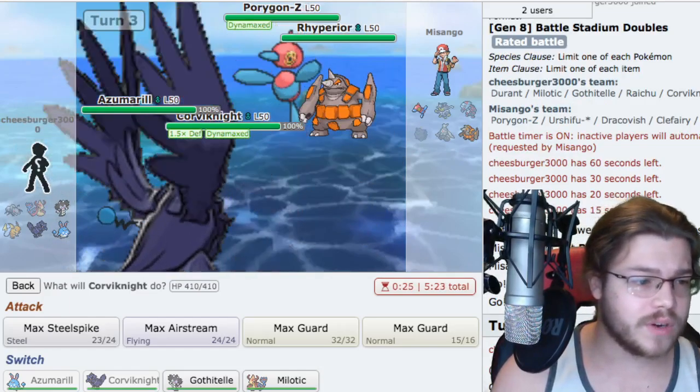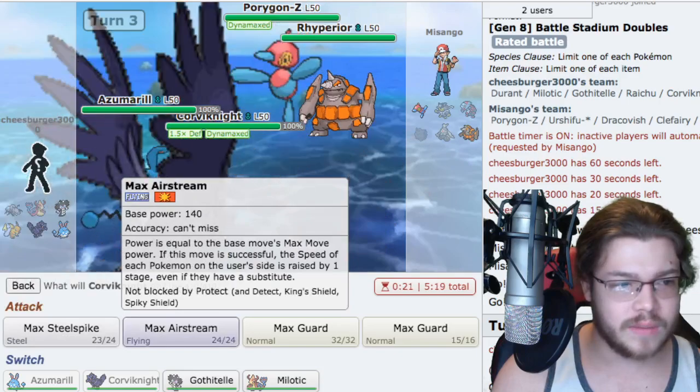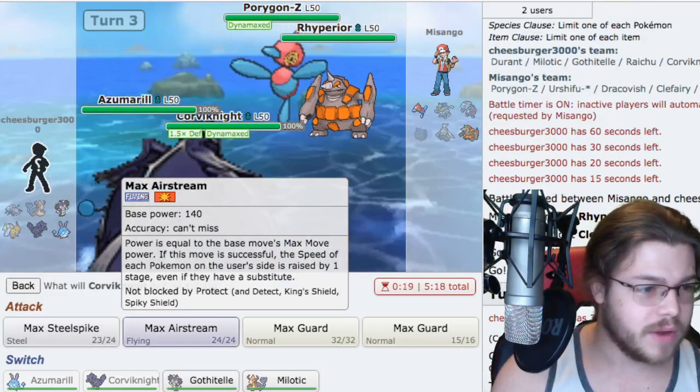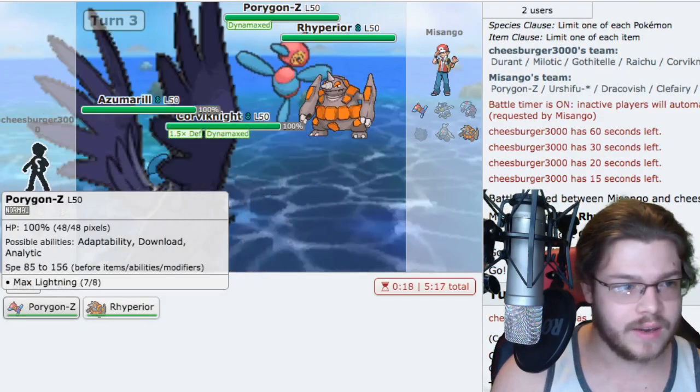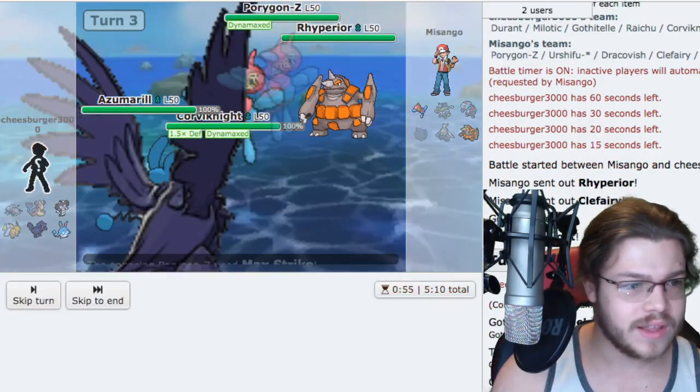Now, we can go for more damage into it. In Porygon Z, either one of these is doing a good bit of damage. I think Air Slash is probably our best bet, since it's going to go for a Lightning anyway. Instead, and then we can get pretty fast. So I think that's what we're going to go for.